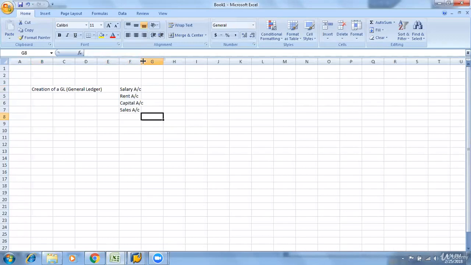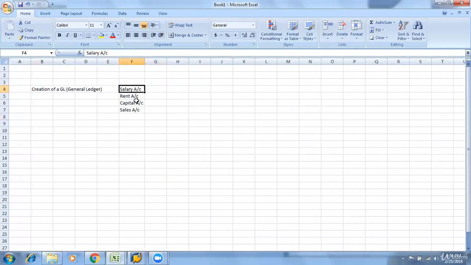Just a recap for you. In the last video, I discussed document types, number ranges, and number intervals. So this is the sequence of the videos. We are now going to create a GL today. Talking about a GL, it's not just go and create a GL. In fact, there are a few prerequisites you need to meet before creating a GL.